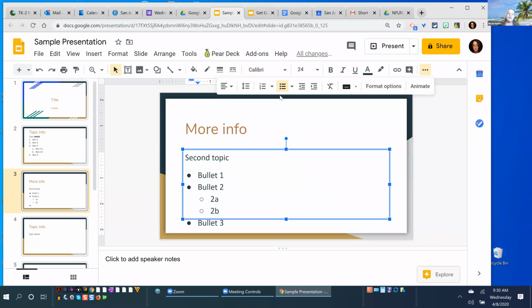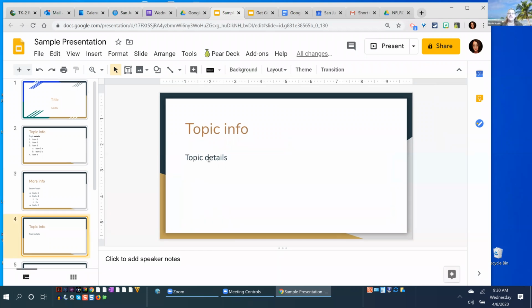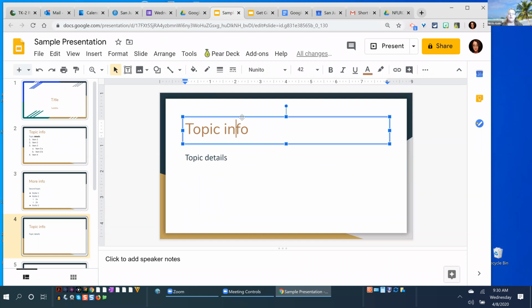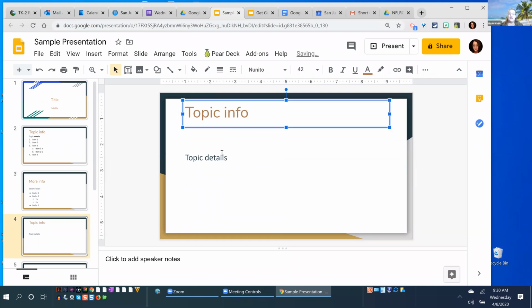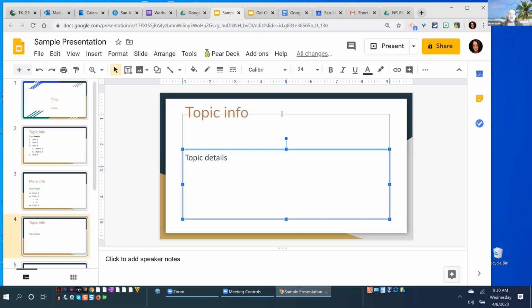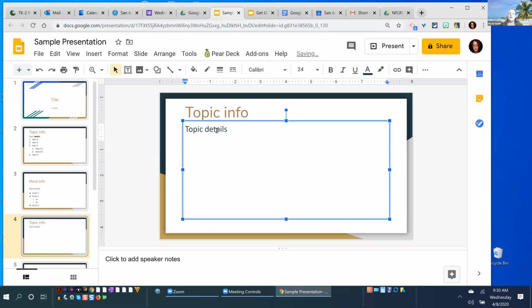And essentially, just to show you for kicks and giggles, you can go in several levels. So let me move this up to the top so we have some room to play with. It's not just one sub-level. You can start your bulleted list right at the beginning if you want. So I'm going to go over here, click more, and it's bullets or numbers. I'll do bullets this time.